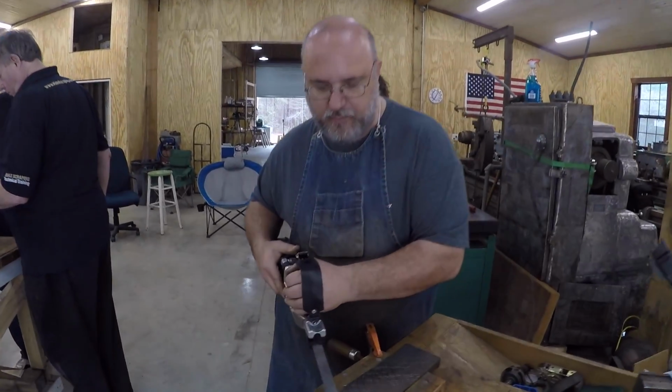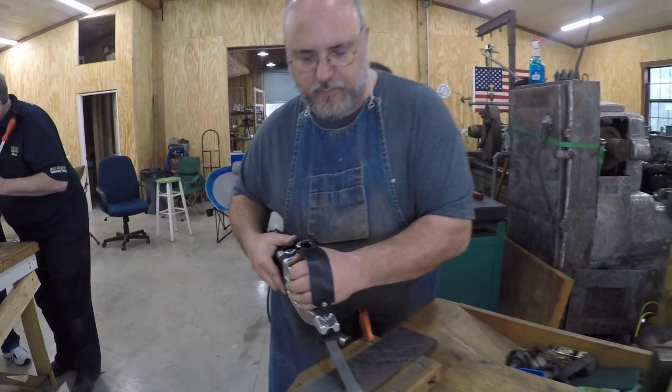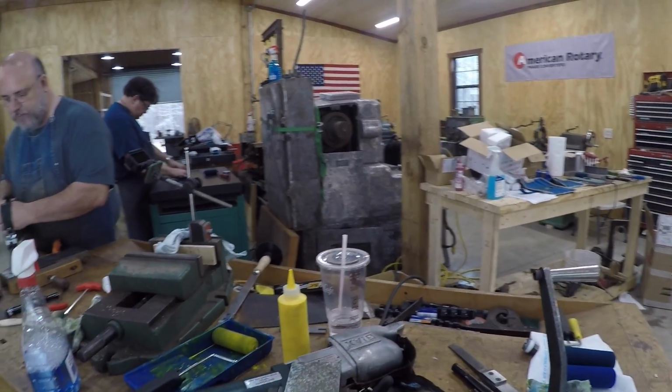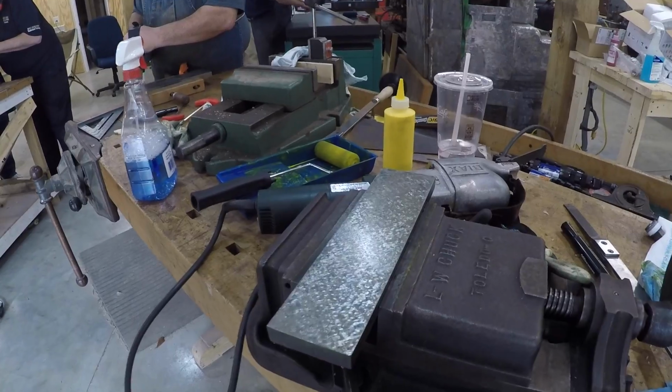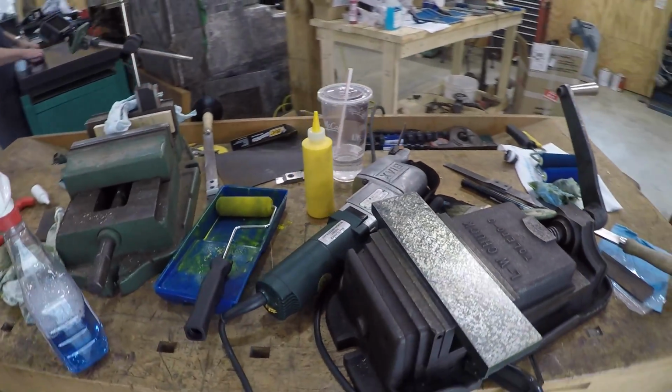Holy cow, we just started using the power scrapers. I'll show Keith doing it right now. I really like this. This is a lot more enjoyable. I don't know whether it's because my back's so sore from the car accident or it just comes a little bit more naturally to me.